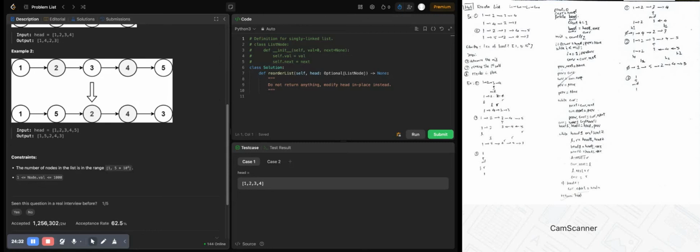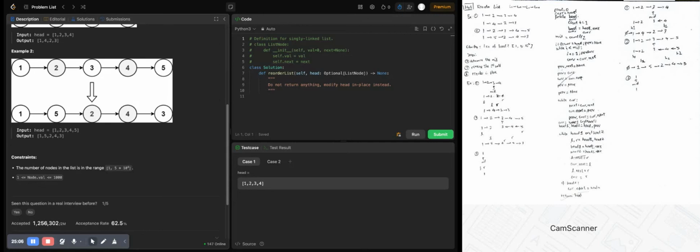While head1 and head2, left, right is head1, head2, head1, head2 equals the next.